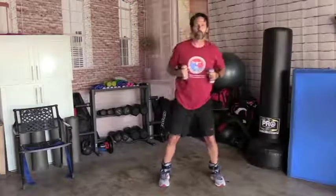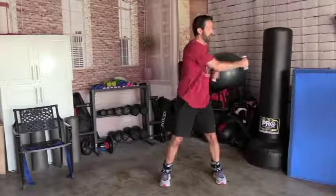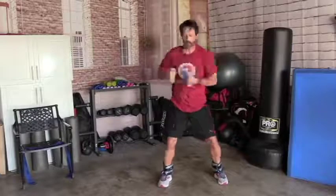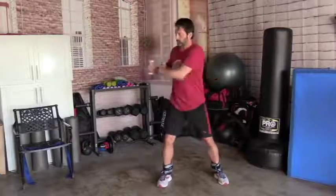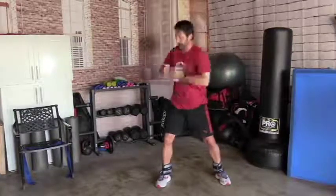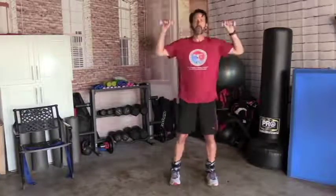Turn and cross punch 20 times. Ready? 1, 2, 3, 4, 5, 6, 7, 8, 9, 10, 11, 12, 13, 14, 15, 16, 17, 18, 19, 20. Feet shoulder width, hands up, hips back and forth.